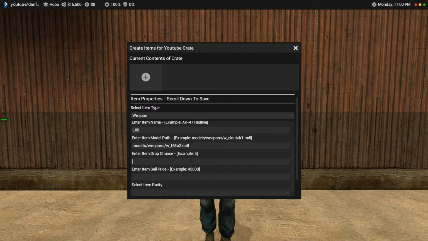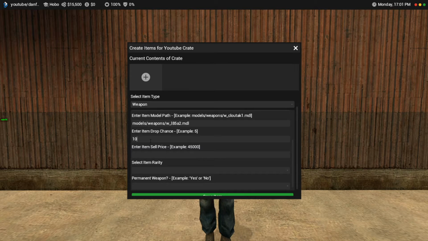The next thing you want is your drop chance. This is actually relative, and it's based on the other items in the crate. So for example, if you put something as a drop chance of 1 and then you have another item that's 99, there's going to be 98 more chances of getting that other item versus the 1 chance of getting that one specific item. So for here, I'm just going to say 10. We'll keep that at a low base. You don't want to put high numbers. You want to keep your numbers low, but for now I'm going to do 10.